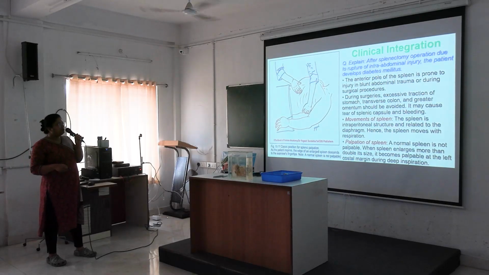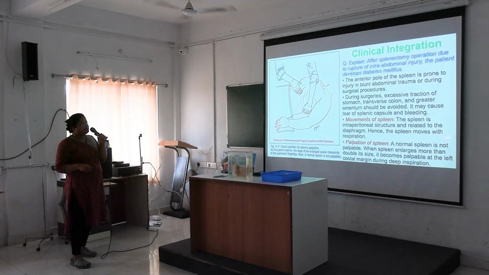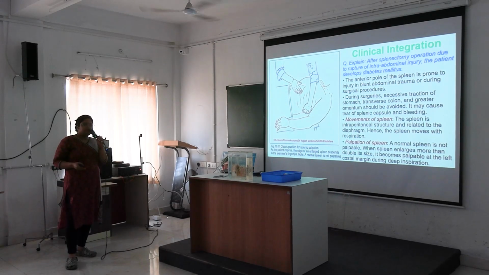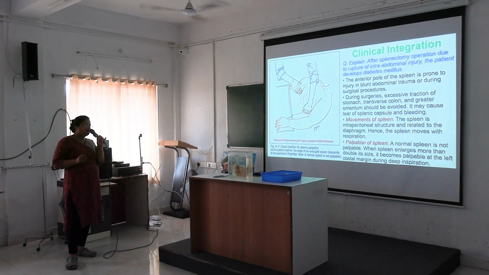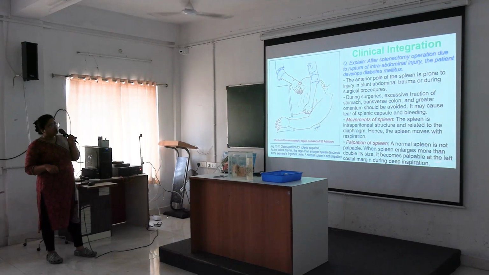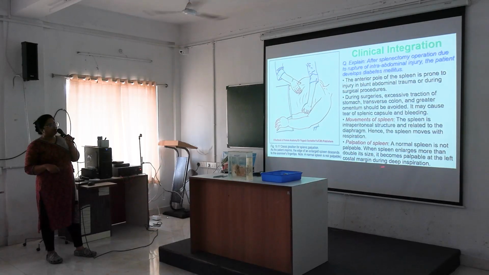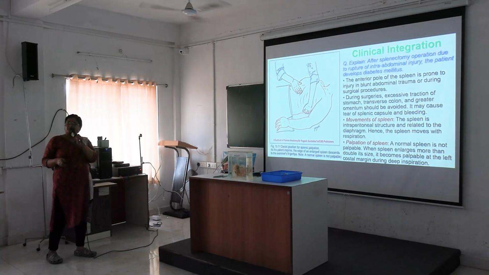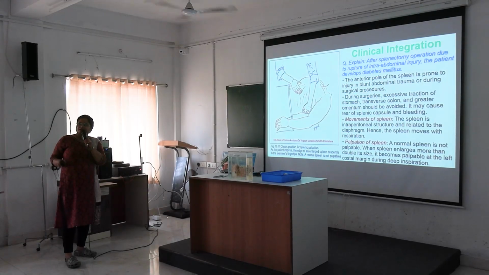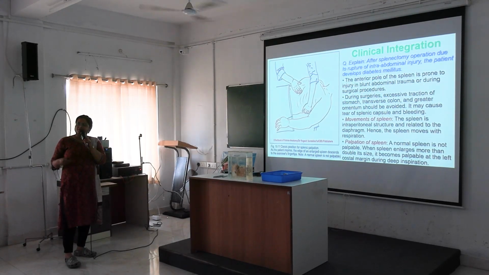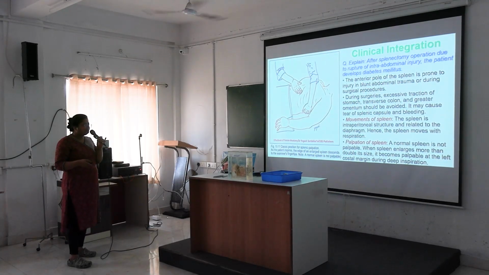Movement of the spleen. The spleen is an intraperitoneal structure related to the diaphragm. Hence, the spleen moves with respiration. Palpation of the spleen. A normal spleen is not palpable, but when the spleen enlarges to more than double in size, it becomes palpable at the left costal margin during deep inspiration. So you have to tell the patient to take a deep breath. After that, you palpate for the spleen at the left hypochondrium.